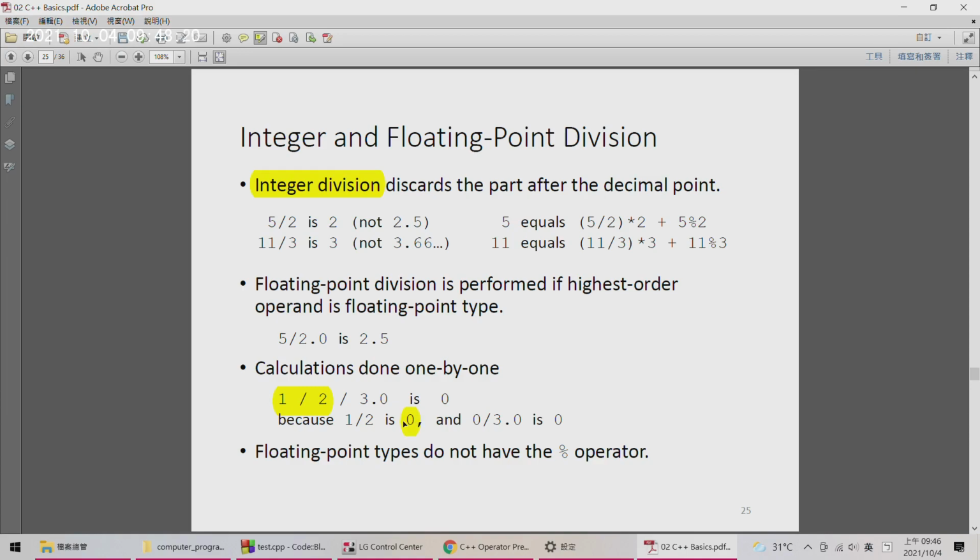So the result of 1 divided by 2 is 0. And then the compiler will perform 0 divided by 3.0. And the result of 1 divided by 2 divided by 3.0 is also 0.